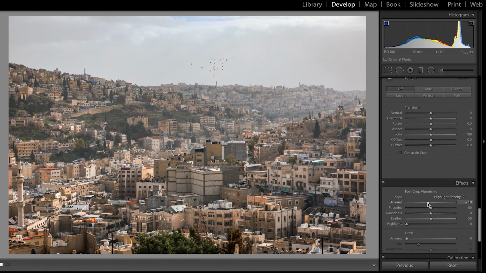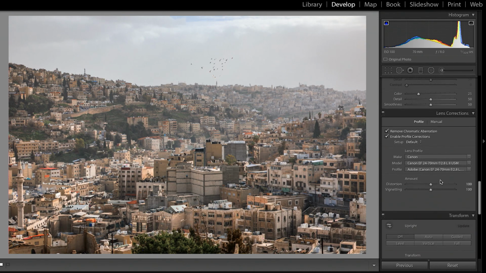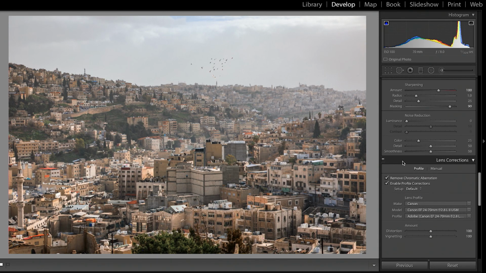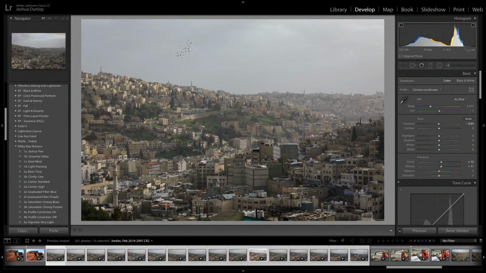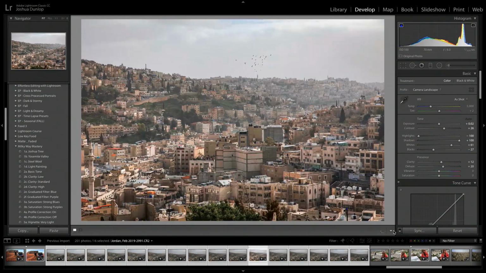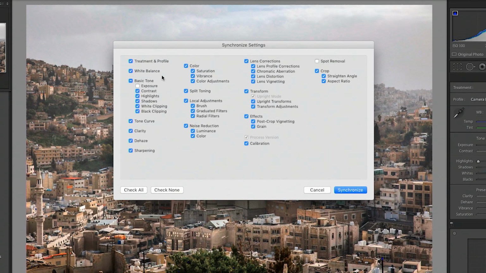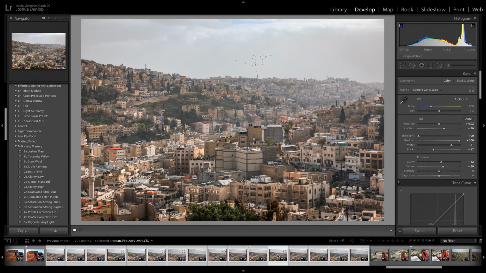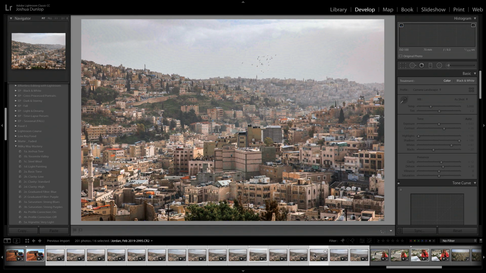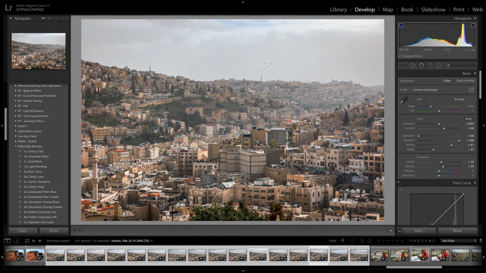Perhaps I want to add slightly more vignetting to the image, but I don't think so. And maybe I want to crop it, but again, I'm not sure that I need to. I think that looks really cool, so I'm going to select all of the images, go back to the one I just edited, hit sync, and I'm going to synchronize. Now again, we don't need spot on, it can be on because we haven't made any changes here, but I don't select the exposure for the same reasons as explained earlier. And with the hit of a button, I'm going to synchronize my images, and now they're all processed the same way, and I'm really happy with this result.